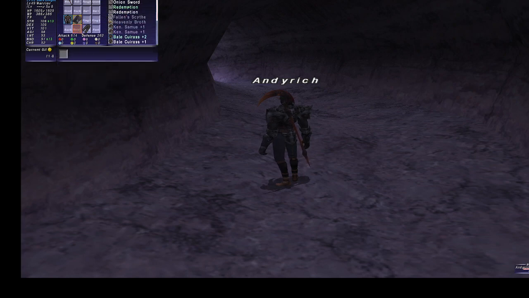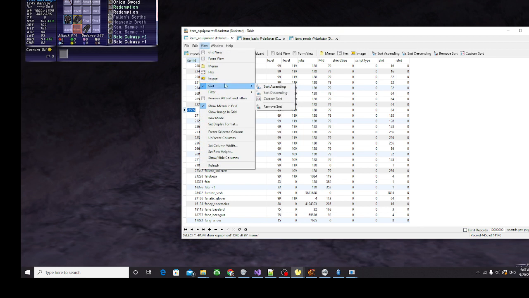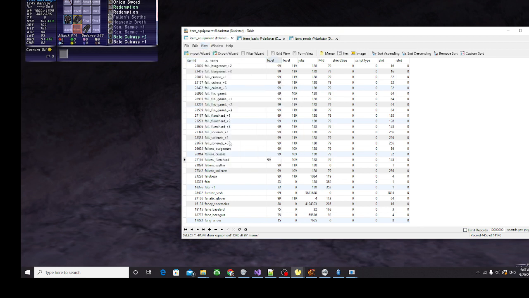Okay, so what we're going to do is go back into Navicat here and look for the item equipment. Again, I sorted everything out here. In order to do that, you have to go to the page per record and type in 1,000, or just click the limit records. Sort it out. You can go to view and sort in ascending or descending order. I'm going to take the finger gauntlets here, and we'll go with the number 3.